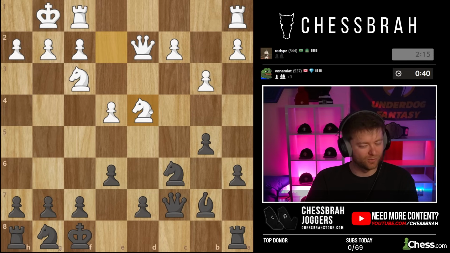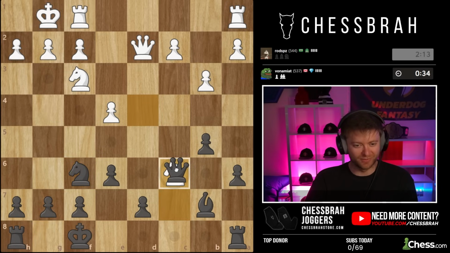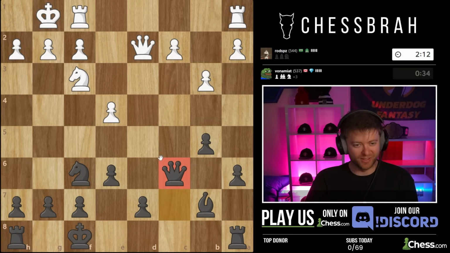Okay, knight d4, knight f6. Pretty good game by Rod. I'm gonna make sure we play the move that we want to play anyway, which is always take with the queen.